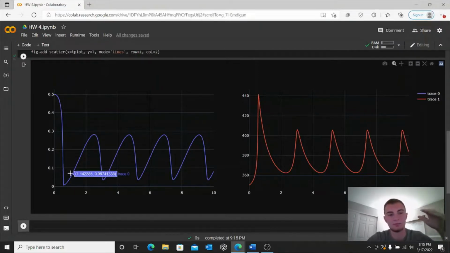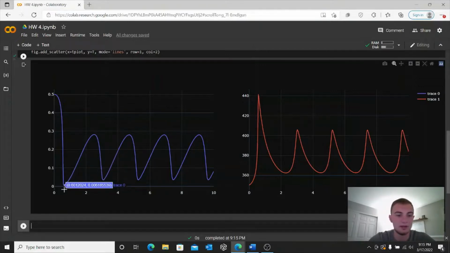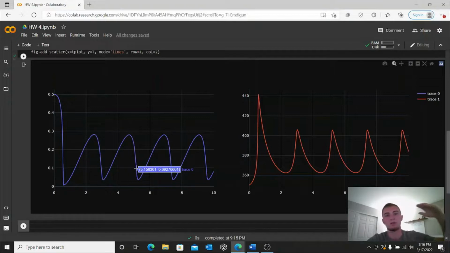reactor is rising in temperature, more A is being consumed. However, our rate equation, R equals K times the concentration of A, shows that if we go all the way down to 0 for the concentration of A, there's no more A to be reacted. So that's when we'll see a decline in the temperature of our reaction, since there's nothing left to consume. And you'll see that this oscillates back and forth because we're constantly adding in the same amount of A. So we get this sort of oscillation here.